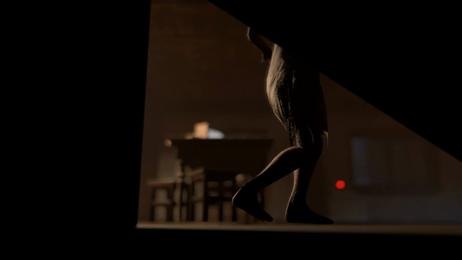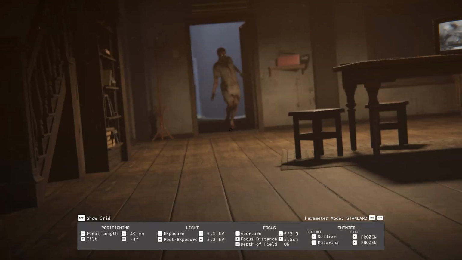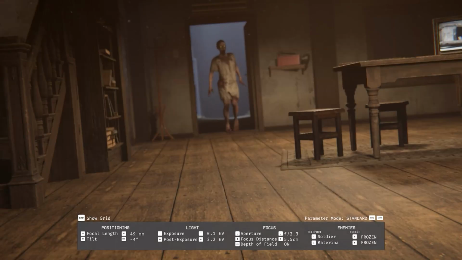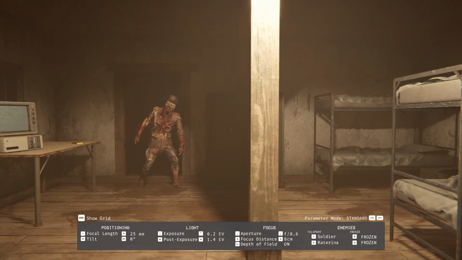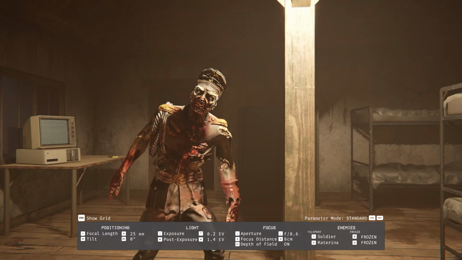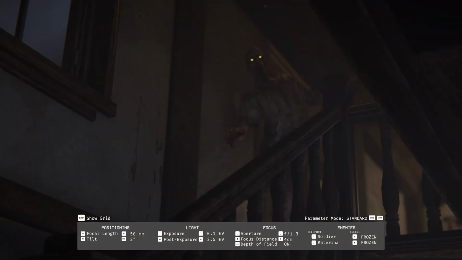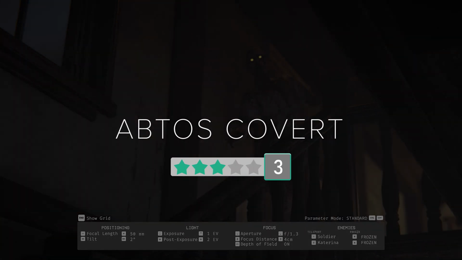Abtos Covert takes an unconventional approach to including photo mode in the game, and it's certainly not without its flaws. Poor controls and a lacking UI make it quite clumsy to use, but the outstanding freedom and some important key features give it a lot of potential. At a time when certain other photo modes don't even achieve the bare essentials, seeing some of these ideas from such a small team is a very welcome future prospect.